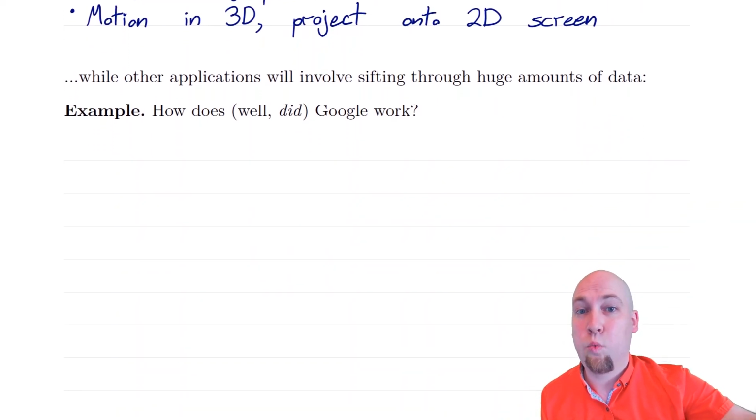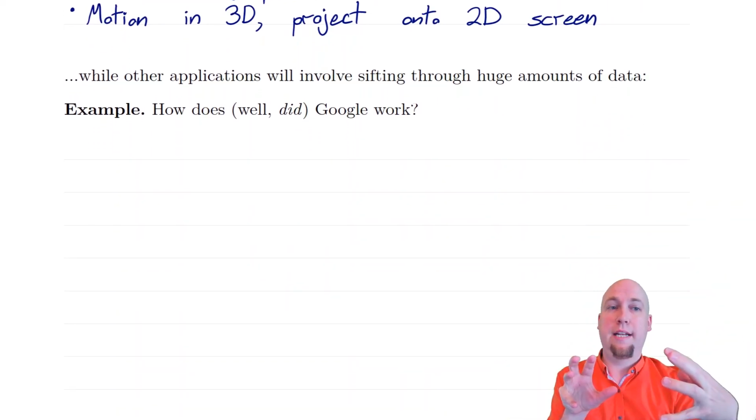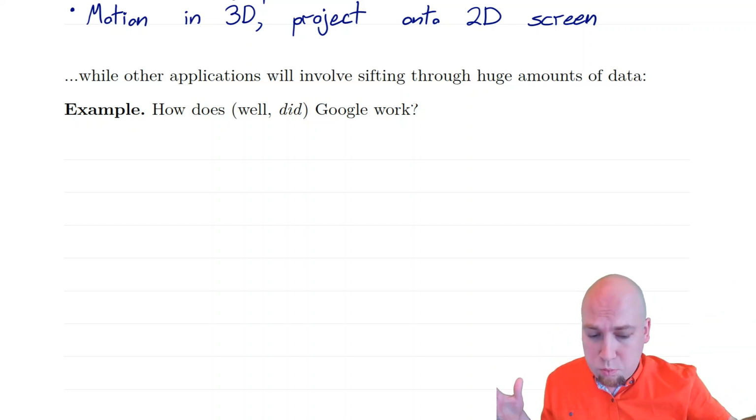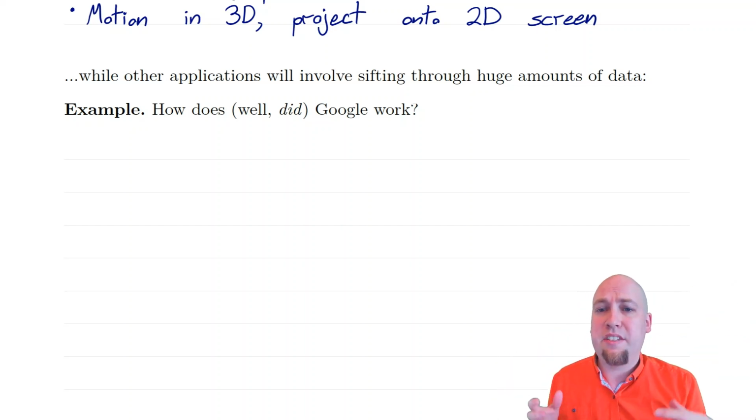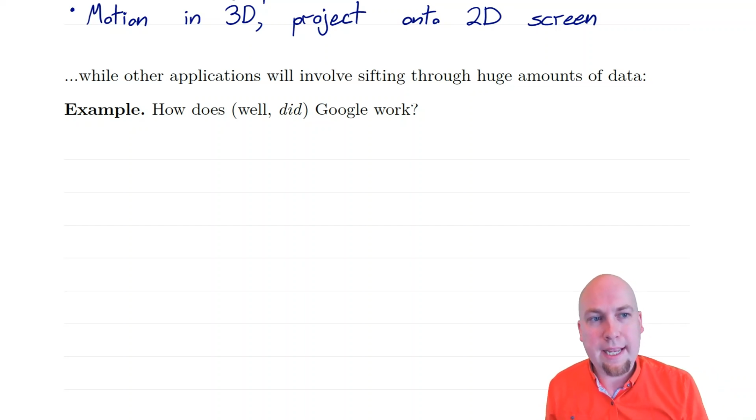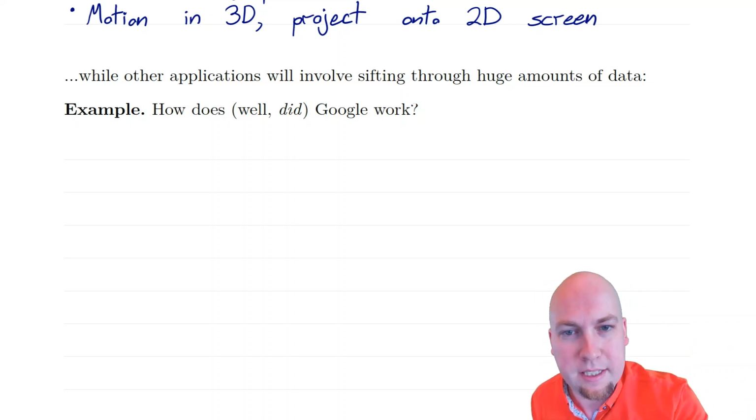Or rather, that's one family of types of things that we'll learn how to do in this course. So geometry is one thing, but also linear algebra is fantastic for data processing, okay? If you have very large amounts of data, okay? And this is sort of how Google got its start, okay? So the heading here is, how does Google work?